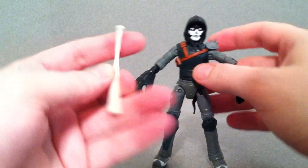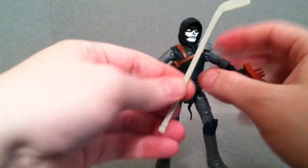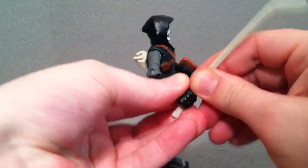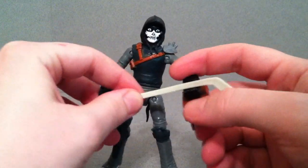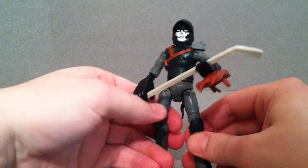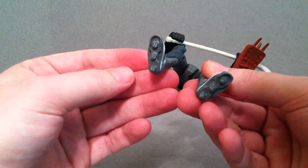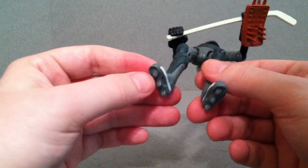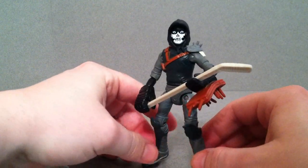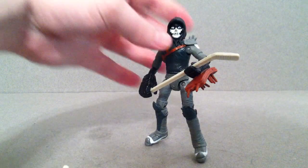As far as his weapons go, he comes with this baseball bat and he comes with the hockey stick, which I mentioned earlier. We'll just put them in his hands here — I haven't even tried to put the weapons in his hands yet. That's not too bad. And I like that you have rollerblades down here — they obviously don't roll or anything like that, but it's got a little section right here that you could actually kind of bend him forward and he's just on that toe. Nice little display option there.